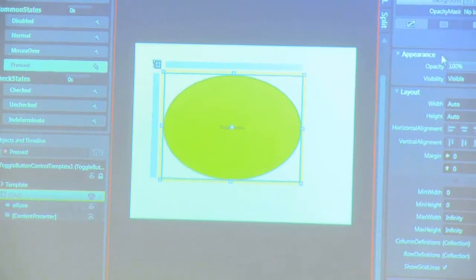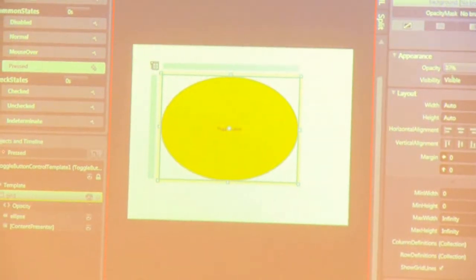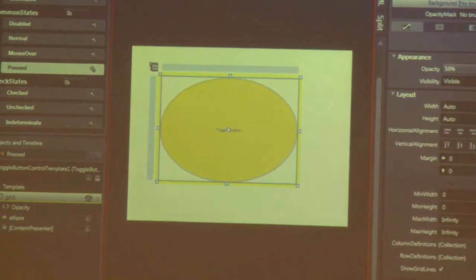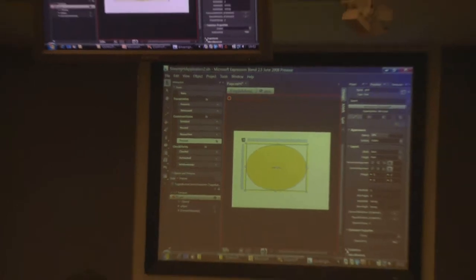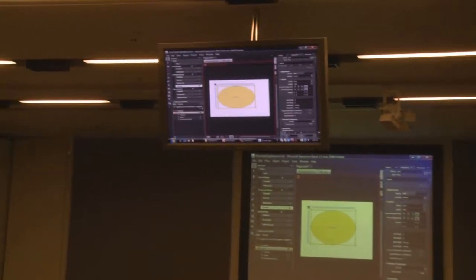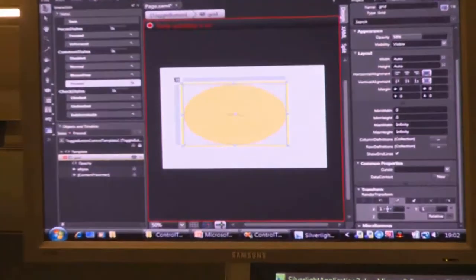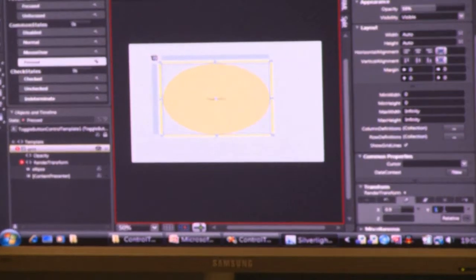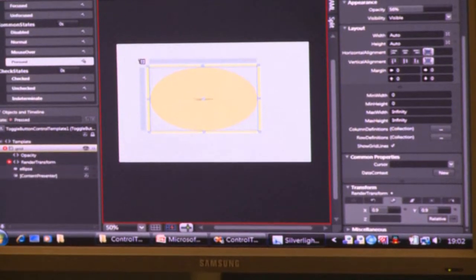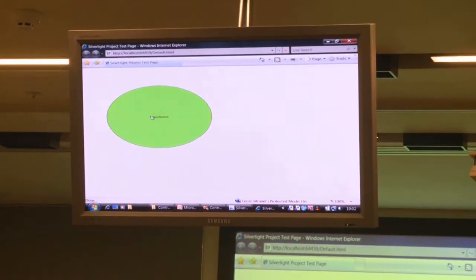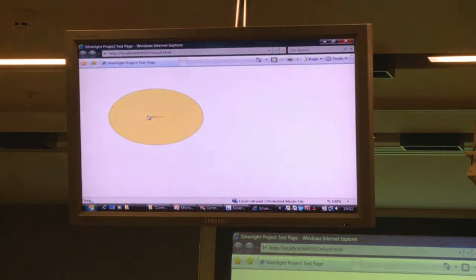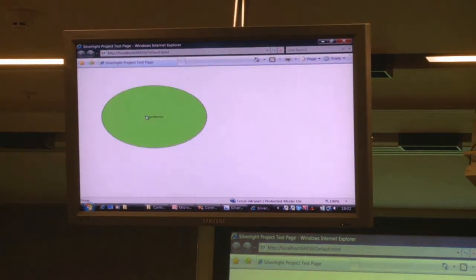So let me just pick the pressed state as another place I want to go. So let's take the overall grid, drop the opacity on that down a bit to something like, I don't know, 56% will do fine. And let's go down and apply a transform to that as well. We're running a little bit short of space down here. I want a scale transform, and I want to go to 0.9, 0.9, something like that. Switch that off and run again. And if I click the button now, well, I get the effect, but at the moment I'm doing it instantaneously again.